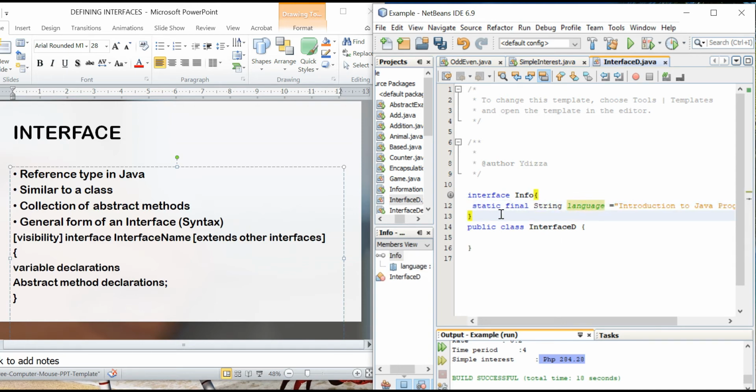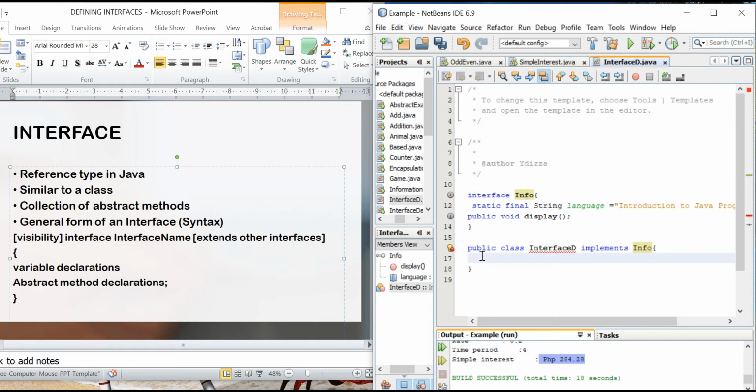And then, we are going to have public void for us to call the display. Now, after that, we have here public class interface, we will be using implements info. Galing siya dito.